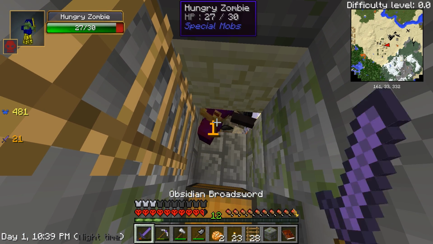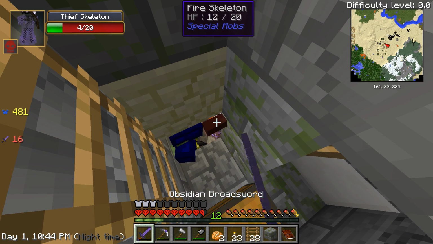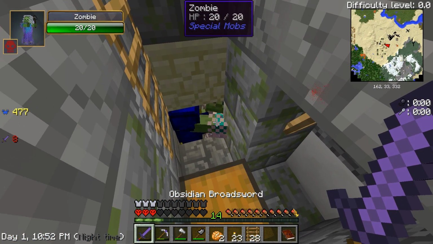God dang, dude. So what I'm trying to do is I want to put a block right here where I'm swinging, and then a block on the other side. That way I can actually get down here on this. Ow! Come on!